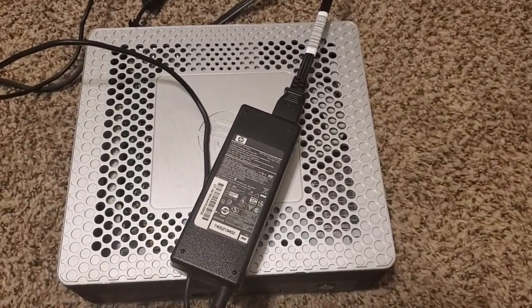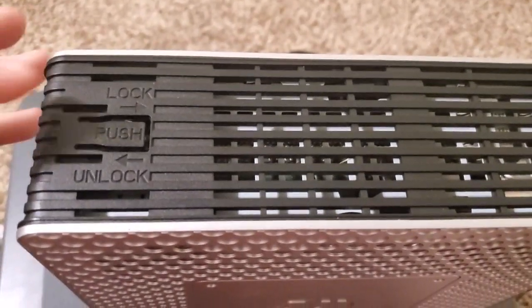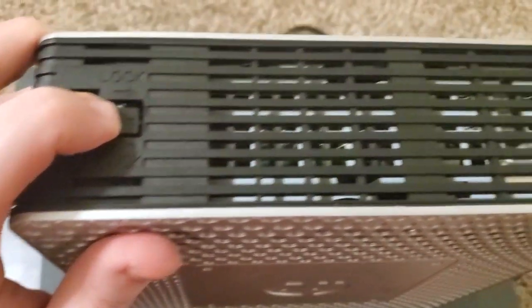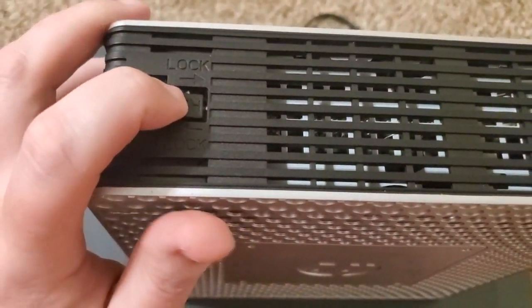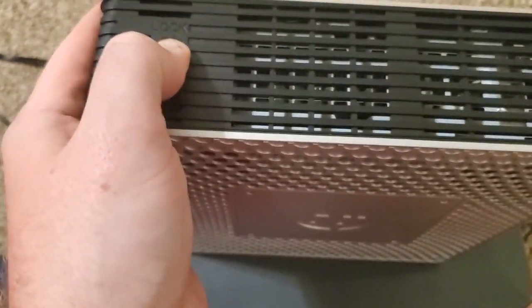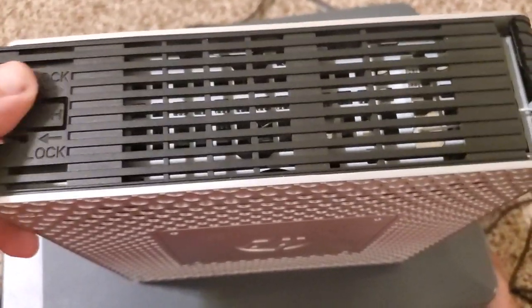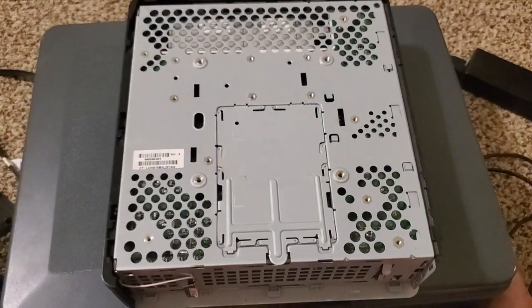Let's get started. First thing we're going to do to open up our T610 Plus HP Thin Client, you got to push and hold in this tab. After that, you push the little module or guard thing to the right to lock, left to unlock. This is a tight fit, but I managed to get it out just fine. Slide it on up and out. Boom. Slide back, up, boom.